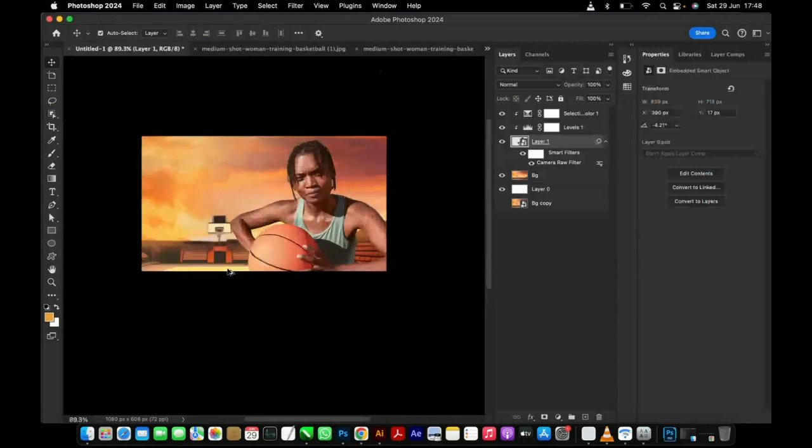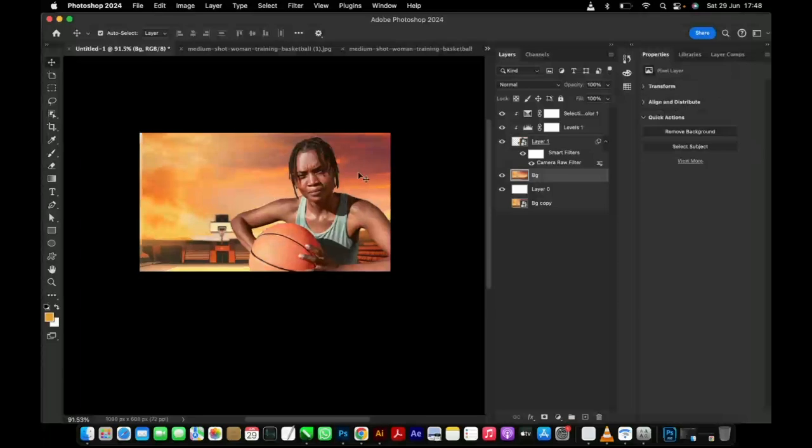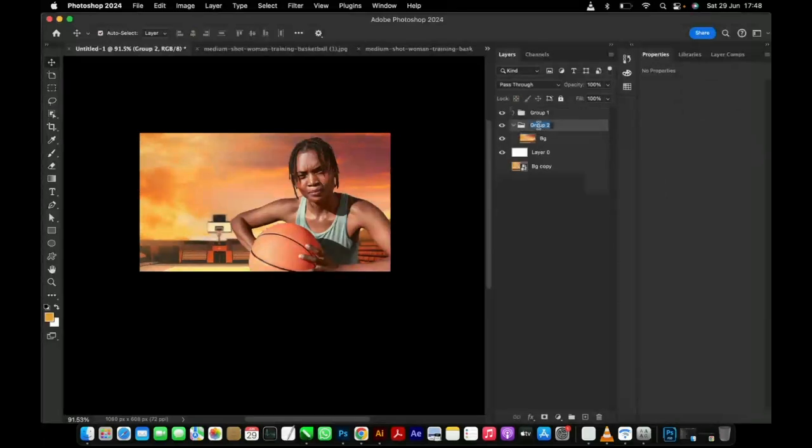So the next thing I want to do here is to focus on the lighting on her body. So I'm going to duplicate this like this. Group it and also group this and still make this BG. So I make this subject. So the next thing I'll do here is to come here.